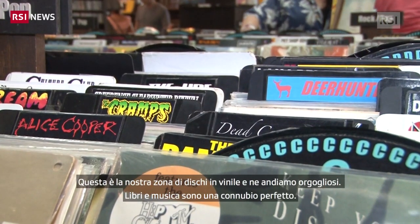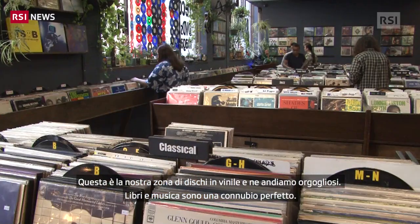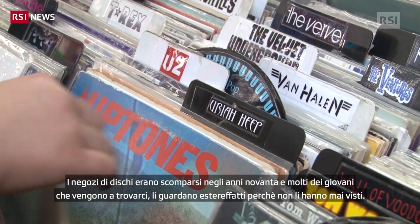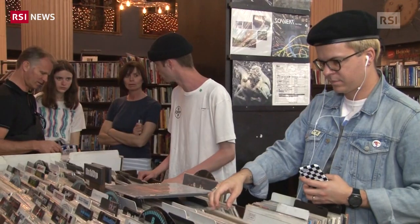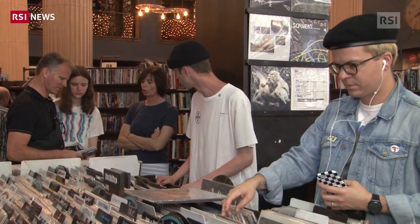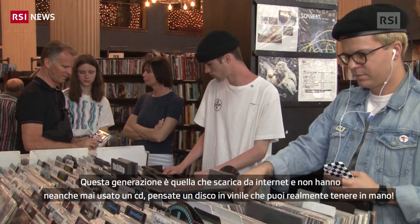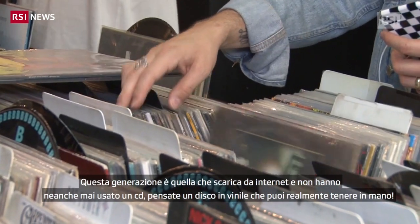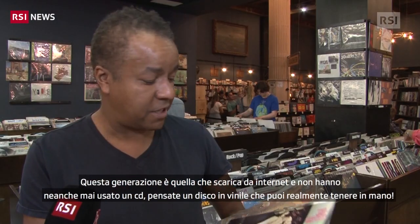Books and records kind of go hand-in-hand. Most stores kind of disappeared at one point in the 2000s — bookstores and record stores — until there were very few. People come in and shop the books and they're like, oh, you have records too, that's so great. For a lot of kids they didn't grow up knowing anything about physical media — they didn't even buy compact discs, they just download it. So when they see records, it makes a big difference because you can hold it in your hand, you can see it.